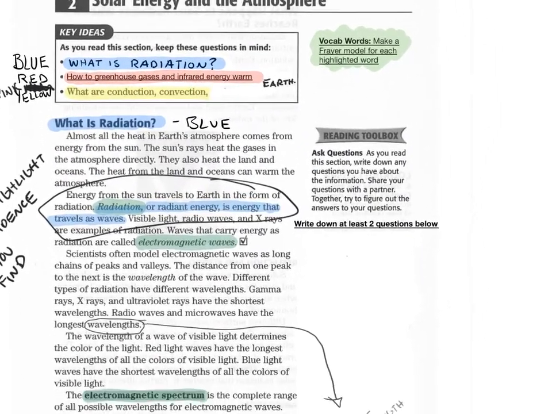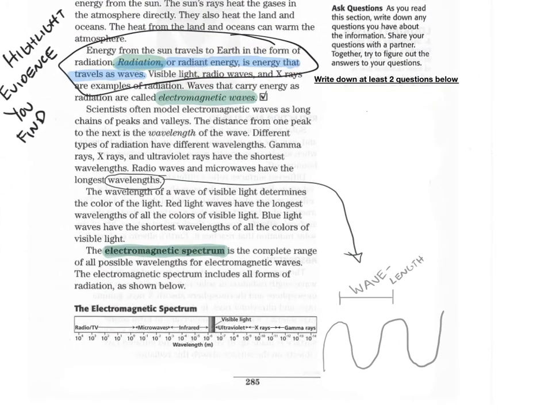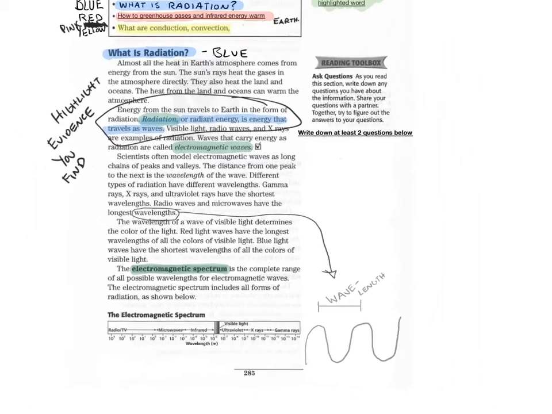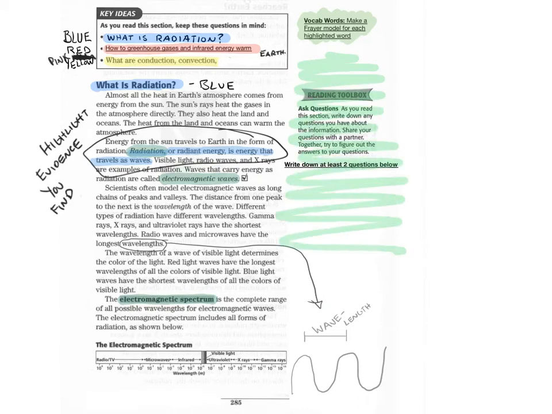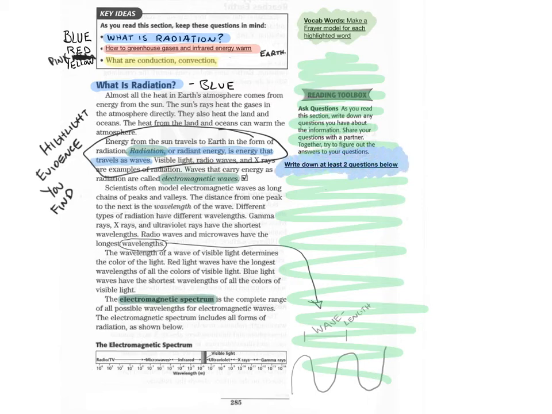Once you're done, there are questions in the margin. Okay, so once you figure out all your focus questions, there's the margin questions that you need to answer. Margin questions are on the side. So this is the margin of your text. And on that side, there are things that ask you to do this. Write down at least 2 questions below. You'll see different questions in the margin, but you need to go through and answer all of those. So answer margin questions.